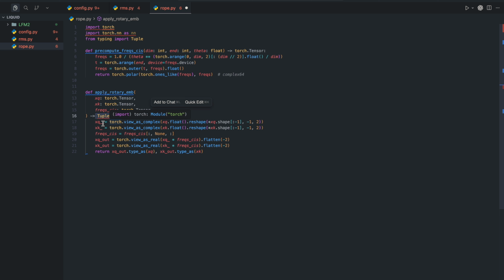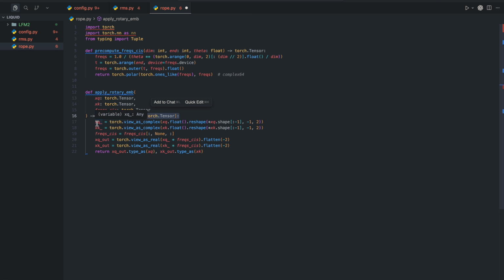What it does is we first view them as complex numbers, and again, I'm not going to go into full detail; go back to the Mistral video to see how it works. It takes that vector, 2 by 2, and turns it into a complex number representation.